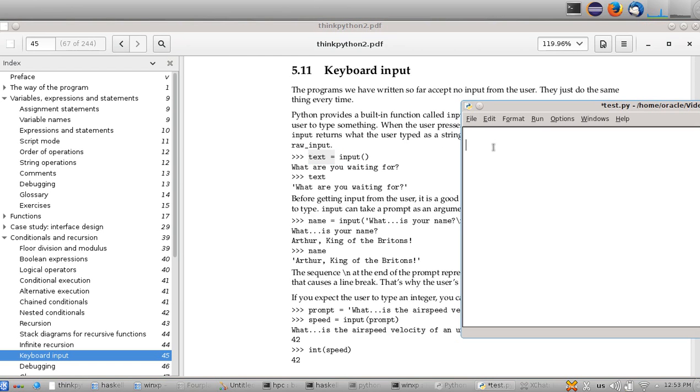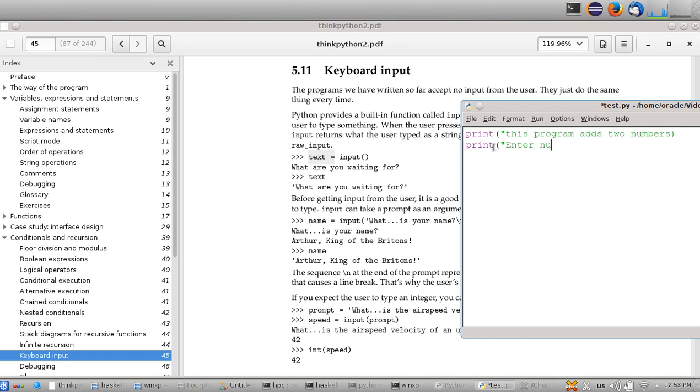For example, if I want to read two numbers and sum them, I can type it like this. First of all, let's type print: this program adds two numbers.